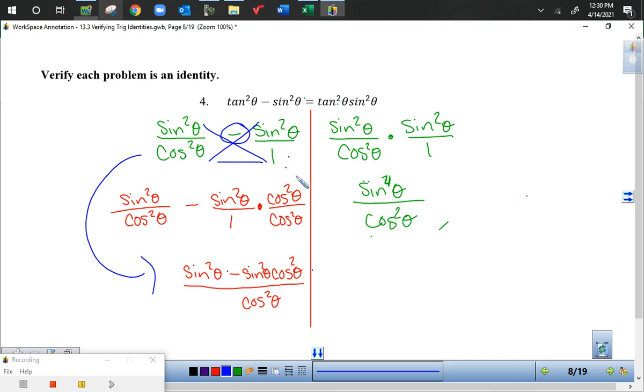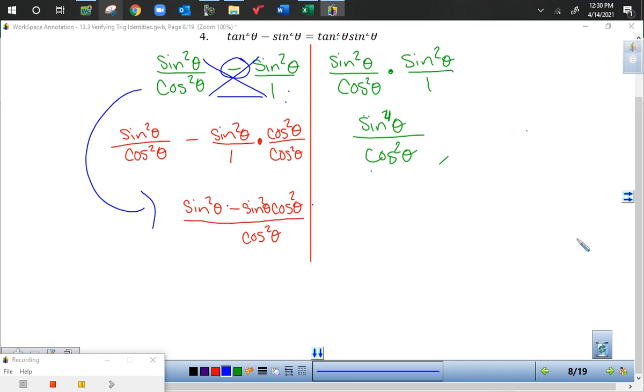Okay. From now, we still have to somehow get our equations to look alike, and on top we have sine to the fourth, and on the bottom we have cosine squared. Remember, I keep telling you, you want to be looking to the other side always to see if what you're substituting with is actually helpful. And it looks like our denominator looks good already. So we just have to make sure that the tops are equal.